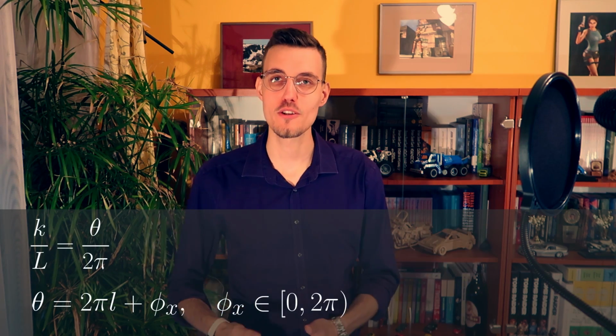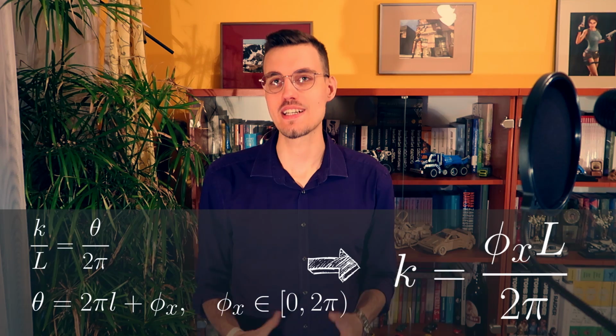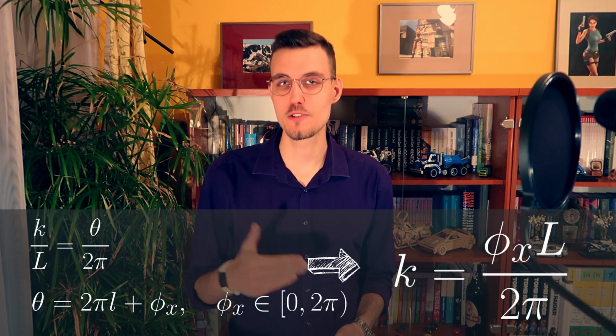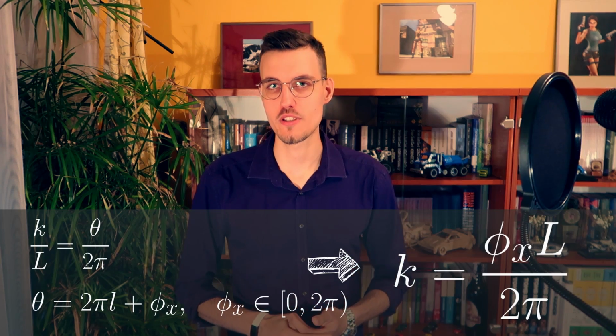When we have our phi x, we can compute our wavetable index k by multiplying phi x by L and dividing by 2 pi, which is a result of the transformation of these ratios that we talked about before. Now, our k most probably won't be an integer, which means we won't hit exactly a value which is stored in the wavetable. So we need to somehow approximate that value using what we already know about the wavetable. And we have multiple options to use here.